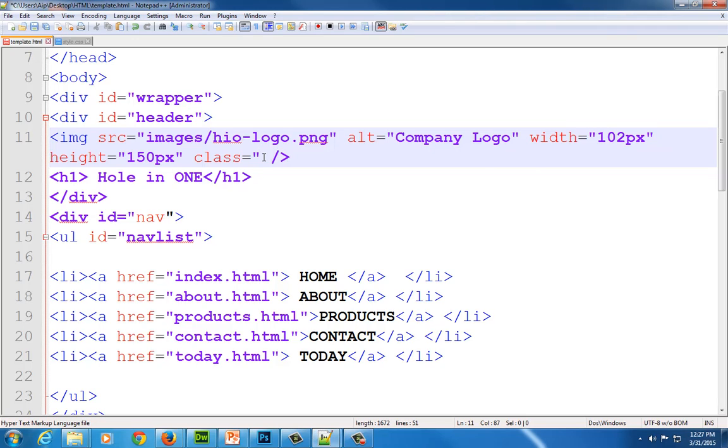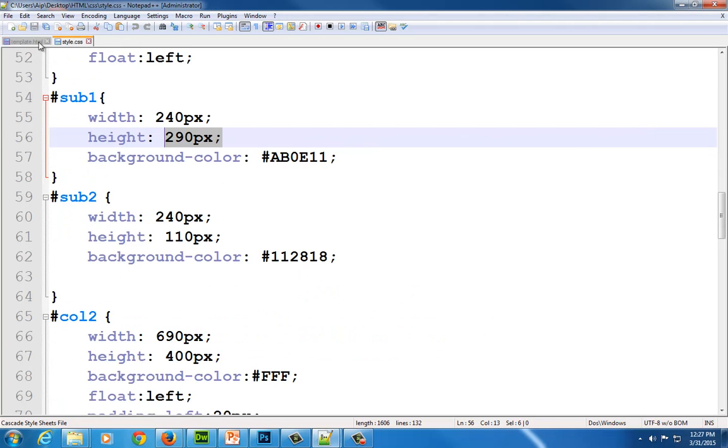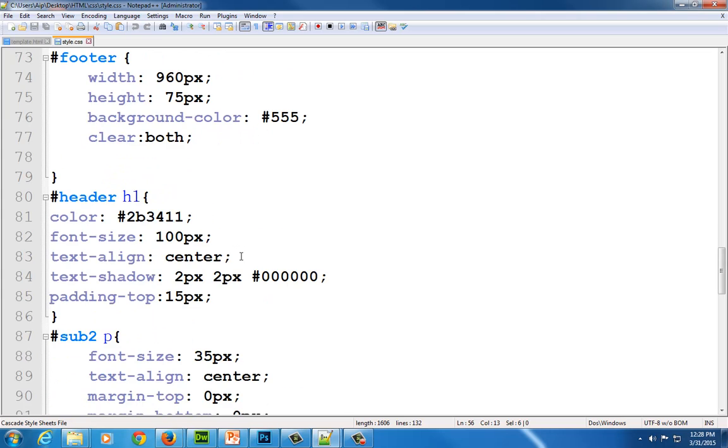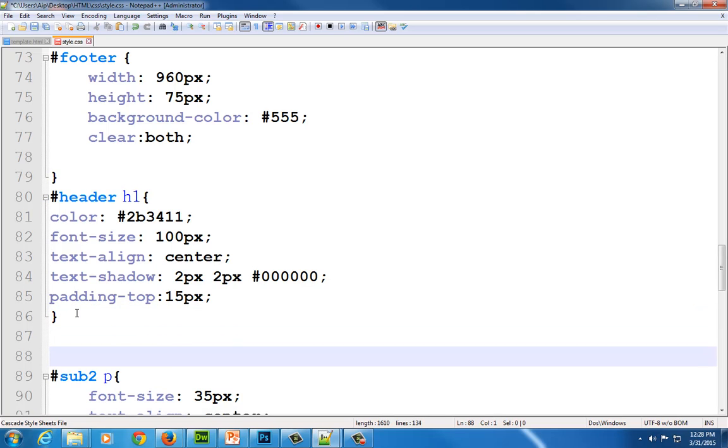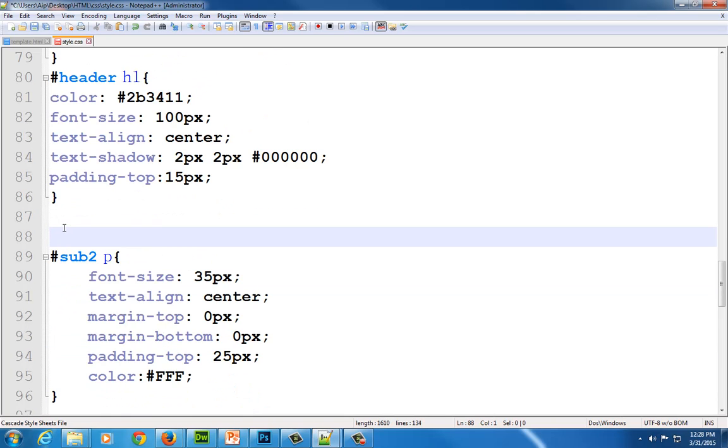And we'll say class equals quotation mark, we'll say format image. Now we have to go to our style sheet. Let me save that real quick. And then we have to add a style to that. Since we're adding it to the header, I'm going to add it right after here. Since we're doing a class, we're going to start off with a period. And we have to then type in the actual name that we gave the class, just like that.